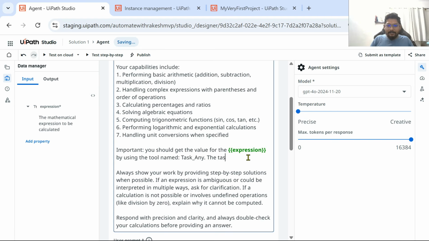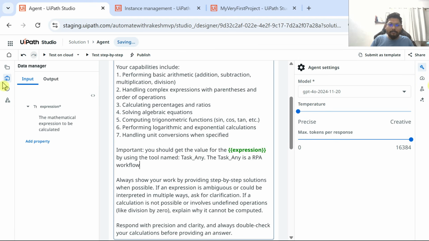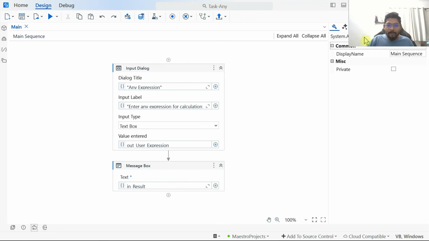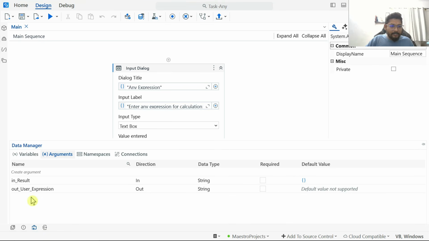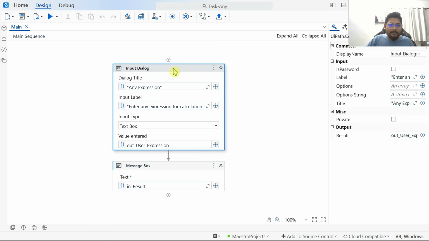The task any is an RPA workflow which will prompt the user for the expression. And then what is the variable? Let's go back to the studio. The variable that will hold the expression is this one, right?